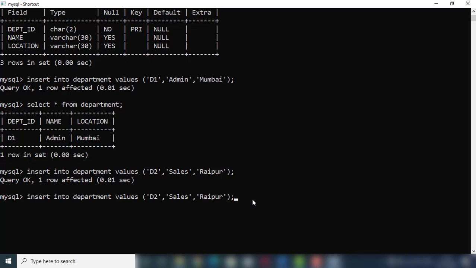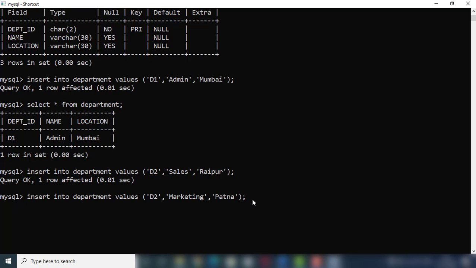the primary key. Whenever you insert the same data, suppose this is D2, I am putting the same D2 again and showing the message. Suppose any department you can consider, suppose marketing, okay, and suppose this is in Patna, why not?